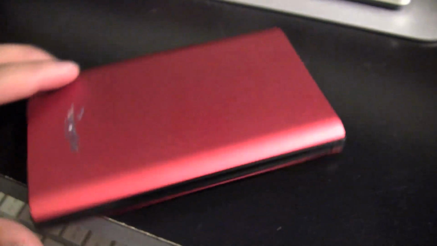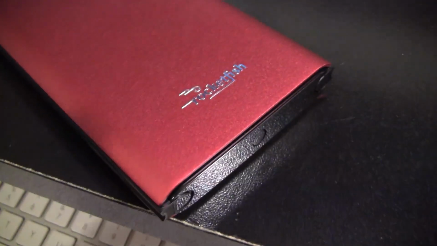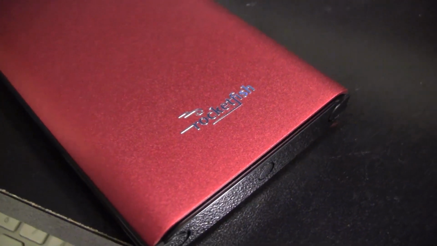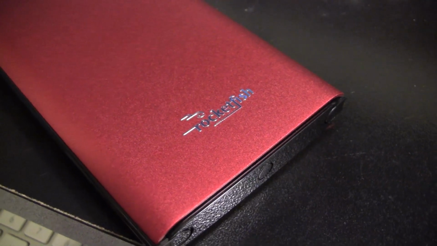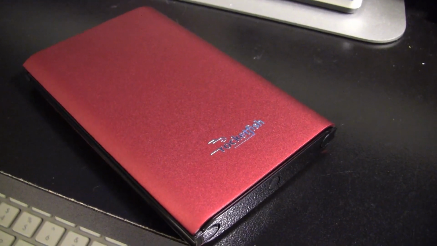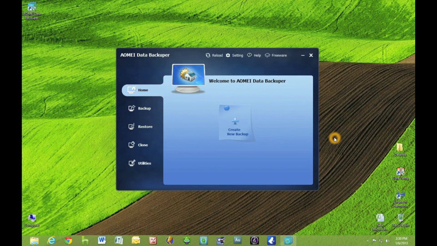If you want to know how to make one of these, shoot me an email, and I can probably dismantle this and show you what's inside and how to create your own external. It saves you a lot of money, actually. And then you just need your USB cable. So let me go plug this into the computer down here.